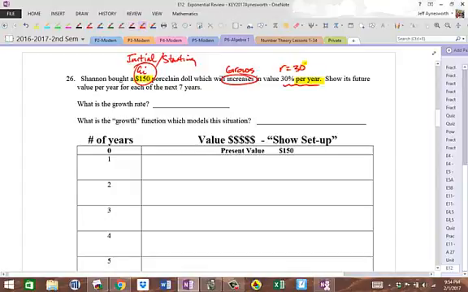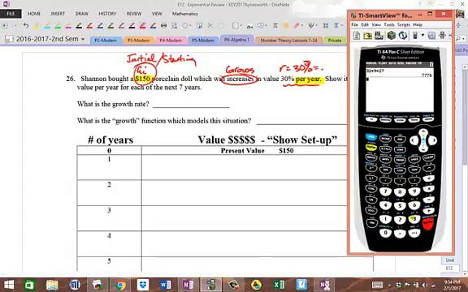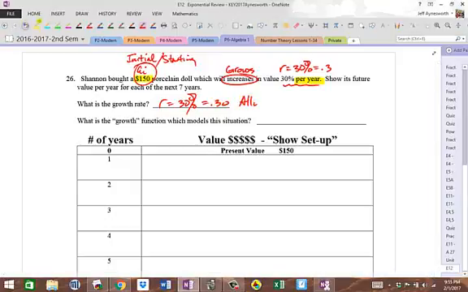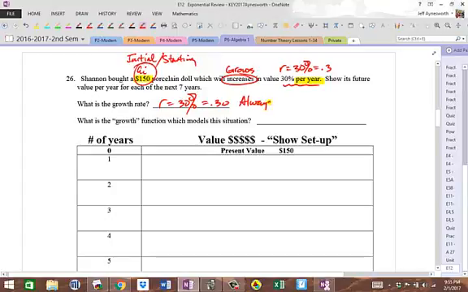So let's detail that out. r is 30%. 30% as a decimal: 30% means 30 per 100, so 30 divided by 100. Well, that's 0.3, or you can say 0.30, either one. Per year. So there's your time period. All right, so what is the growth rate? So r is equal to 30%, and you always change it to a decimal. Always change to a decimal. All right, so let's put that in parentheses there.